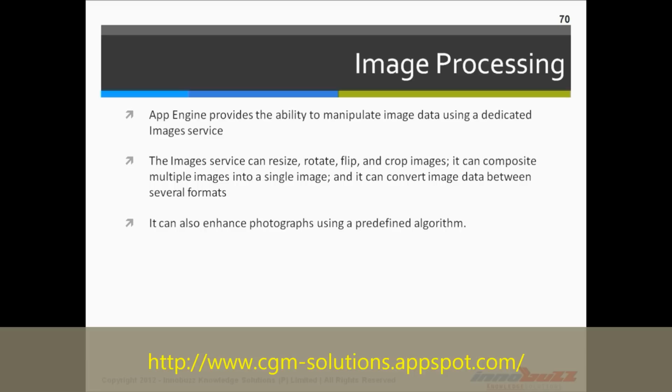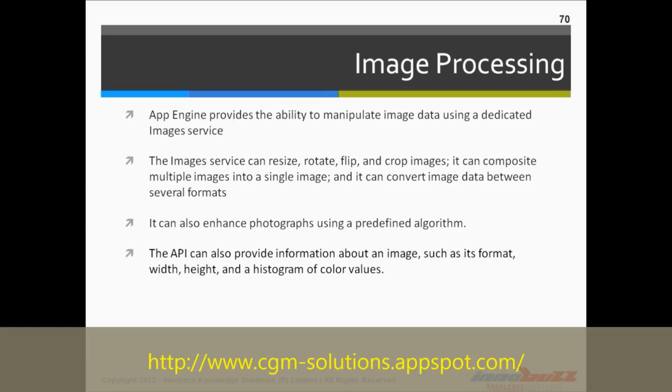It can also enhance photographs using a predefined algorithm. The API can also provide information about an image such as format, width, height and a histogram of color values.